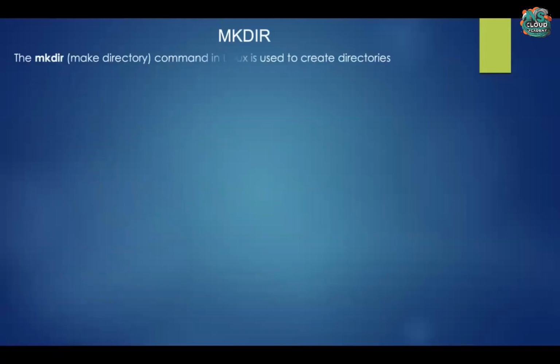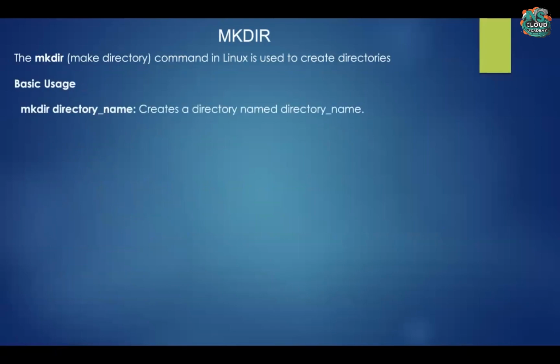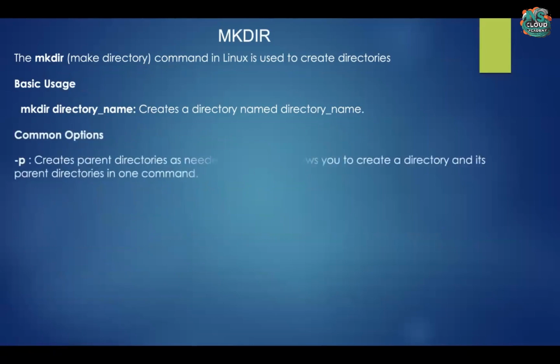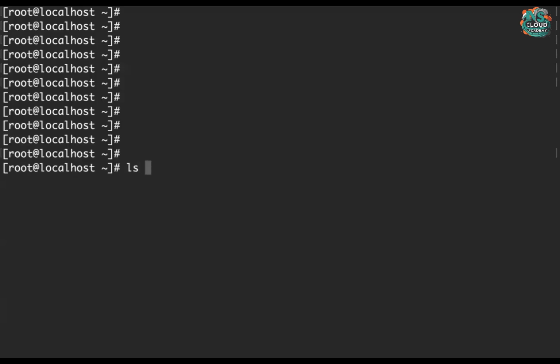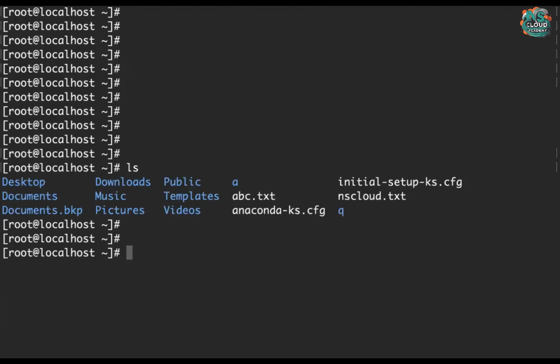Understand the cp command? Next command is mkdir. So what is the use of mkdir? mkdir means make directories, right? Let's suppose you want to create any folder on Linux, you have to use mkdir. So the basic command is mkdir space the directory name which you want to create, right? So let's suppose I am on the terminal. Let's see, the ls command is here, and let's go to the desktop, cd desktop.